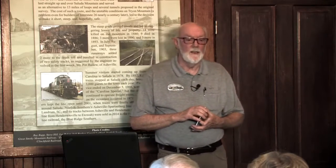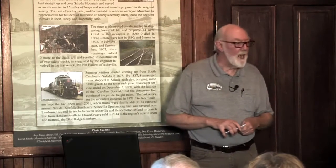As you probably know, the first train came here in 1878. And the Saluda Grade was born, it went into use. And there was a lot of criticism of the railroad to try to do something like this and make it safe, but they were convinced that they could handle it. Well, 2 years after it opened, 1880, there was a runaway train, and I have not been able to find out any facts about it other than 14 men were killed, and I believe it was all convicts. They used convict labor to build the grade.